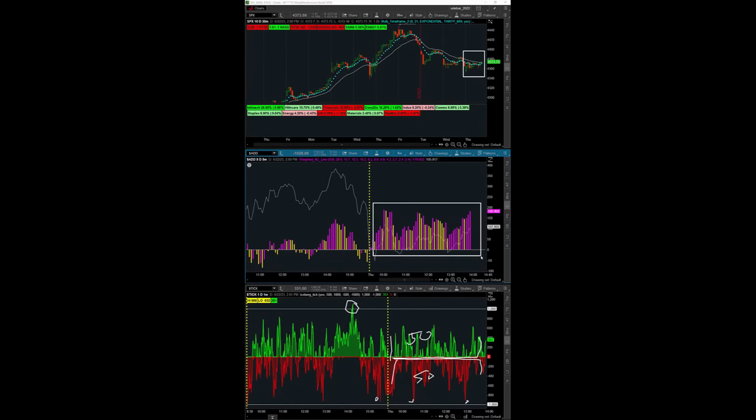You're holding this rally off the open, which kind of makes sense, right? Because look at your histogram here. It's positive, and the weighted is above the unweighted. Here's the unweighted, here's the weighted. It's above. So it makes sense that it is a more bullish than bearish day. But if you look at the way that it's traded, it's also a pretty choppy day that can't seem to get out of its own way. And the tick shows you that very clearly.